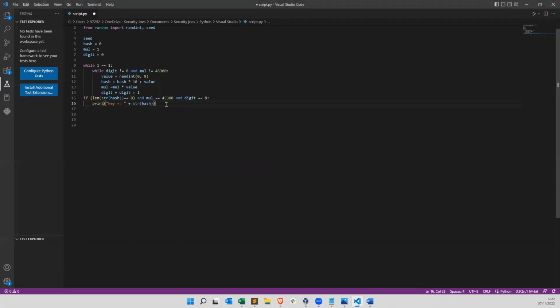Then if the statement is true, it will print the string and the hash value in this prompt. So let's add the value from the beginning so we can copy these two variables here.